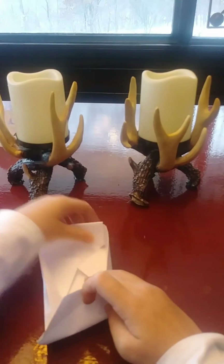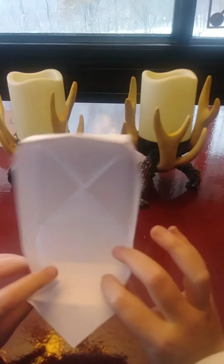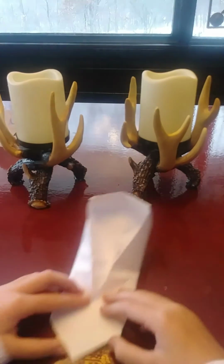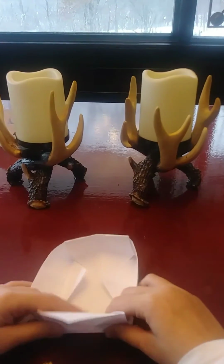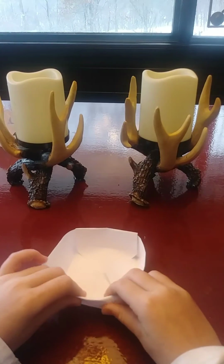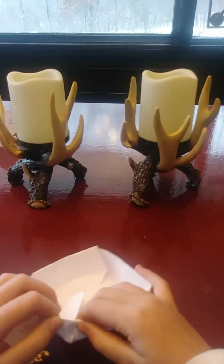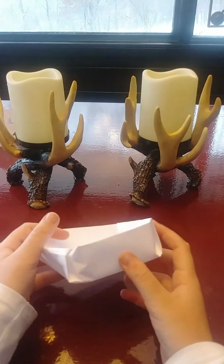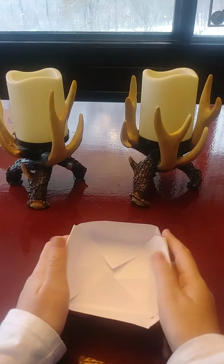You might need to fold really hard on these creases because sometimes they come, oh, that's bad. So sometimes you gotta make sure the creases meet for it to be really good. And then fold it over. Okay. And it should probably look like this. You can make a top if you want, but I didn't. The inside should look like this.